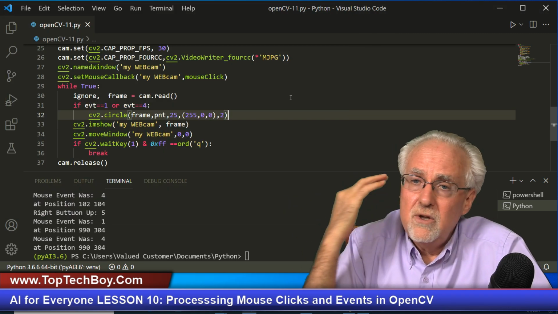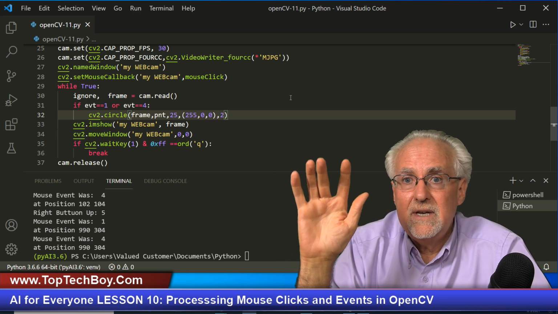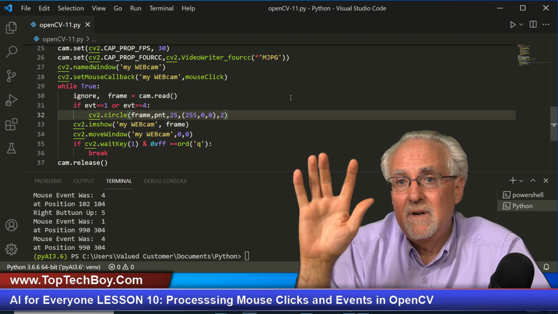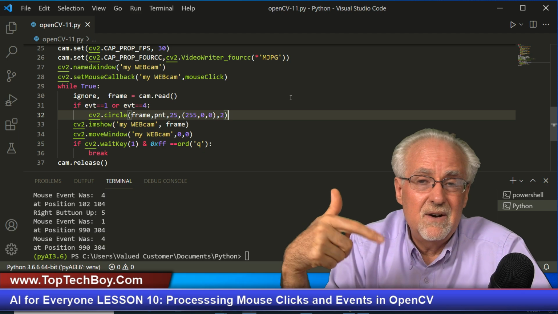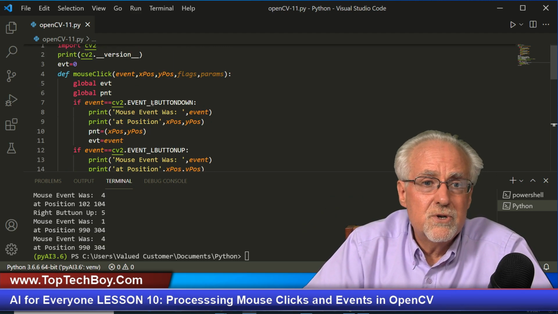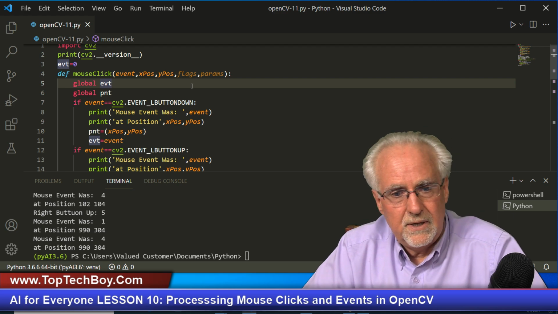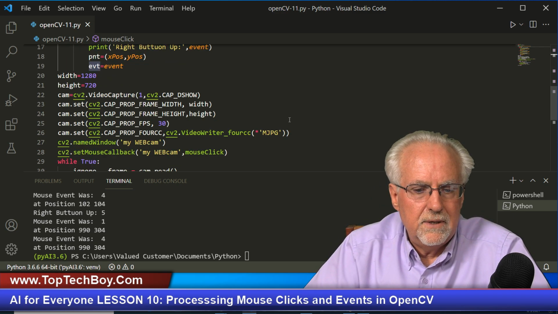And you can play around with these same things. See what happens if you move the wheel. See what happens left down, left up, right down, right up. Do the different things with the mouse. And then also you can see that wherever the cursor was when that happened, it's going to give you that X value and Y value of those things. So that is pretty darn neat there.